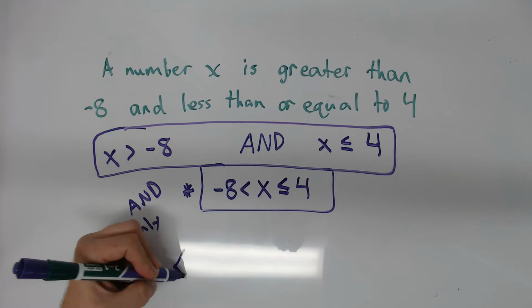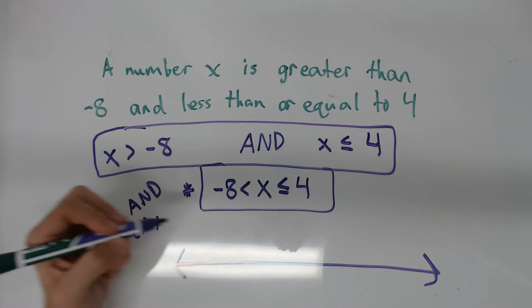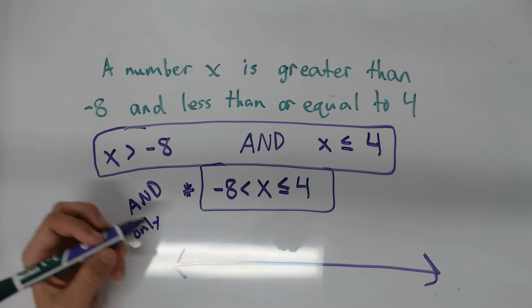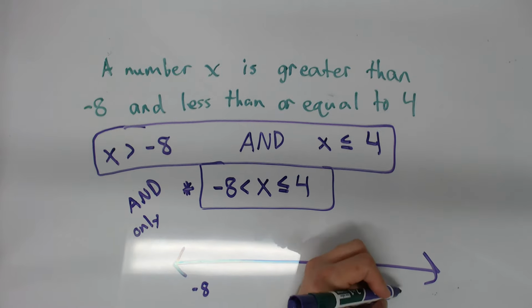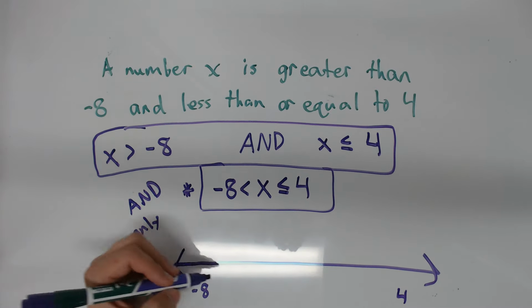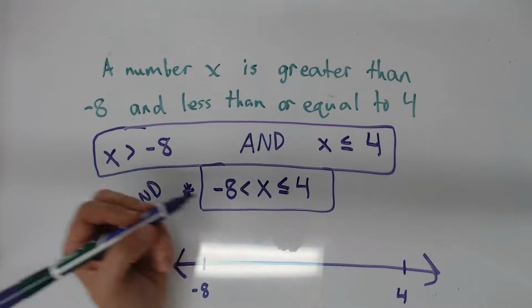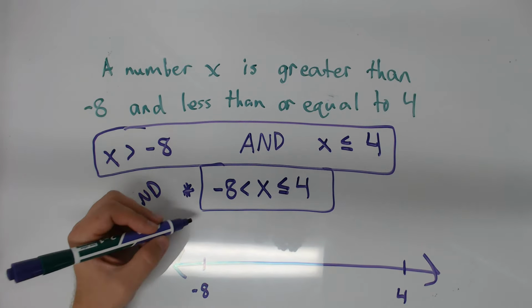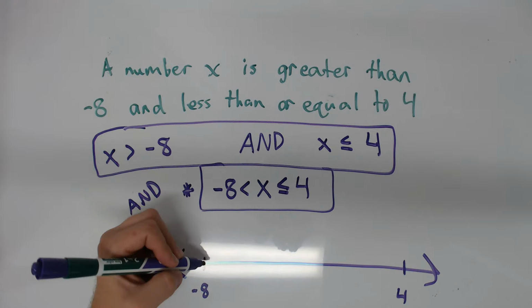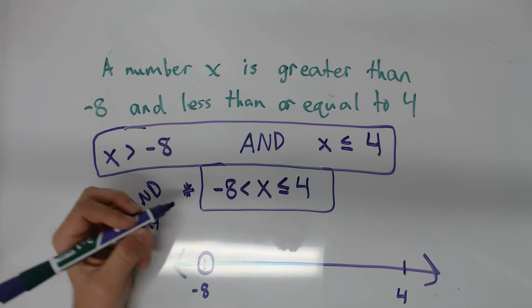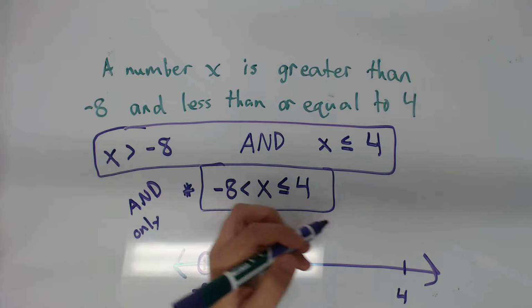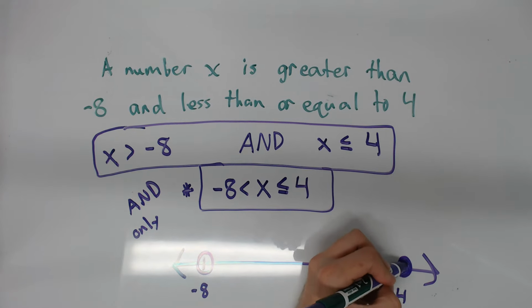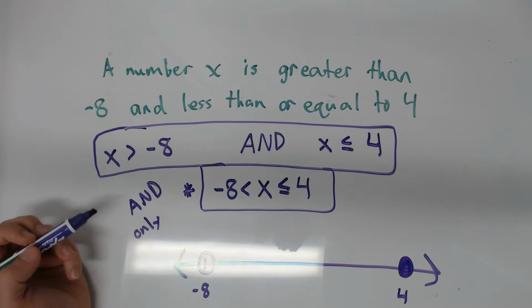Let's actually graph this one. Try not to forget like the last one. So I need to go all the way from -8 to +4. And I'm just going to do that. I don't need all this stuff in the middle. Whatever, right? We know where the boundaries are. So it's an open circle at -8 because there's no line underneath for that comparison. And it's a closed circle at 4 because there is a line underneath for that one.